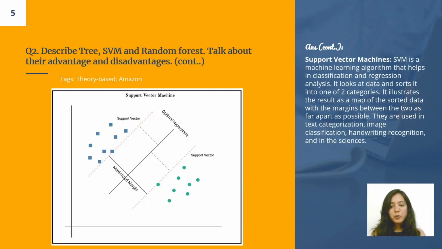So coming to support vector machines, support vector machine is this algorithm which tries to classify data. So how it does it is by classifying it into two brackets. So if you see over here, it's segregated into two sections. One is blue squares and one is green circles. And it does this classification by trying to find the maximum margin between them and then choosing an optimal intermediate, right in between sort of hyperplane that can segregate the two data points.